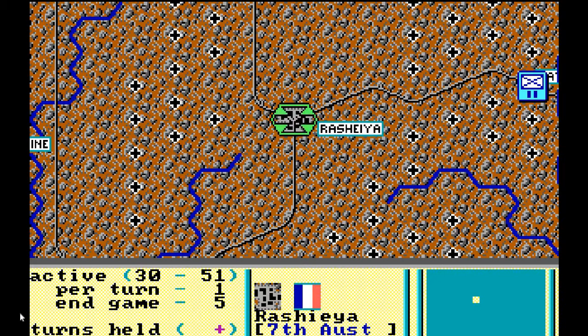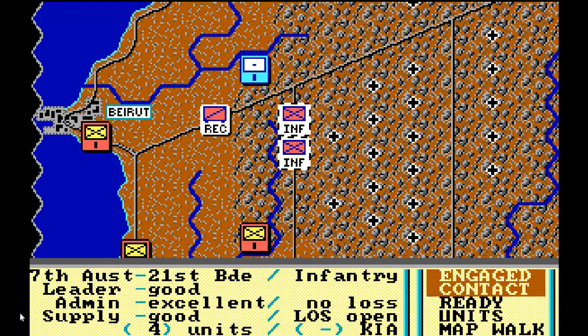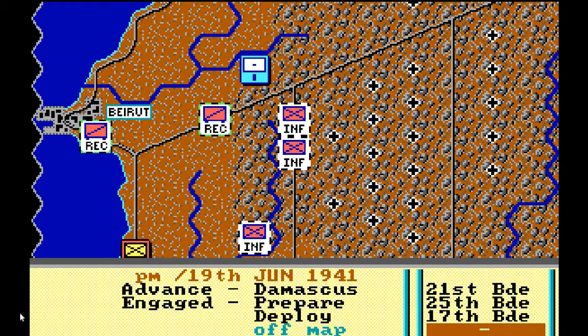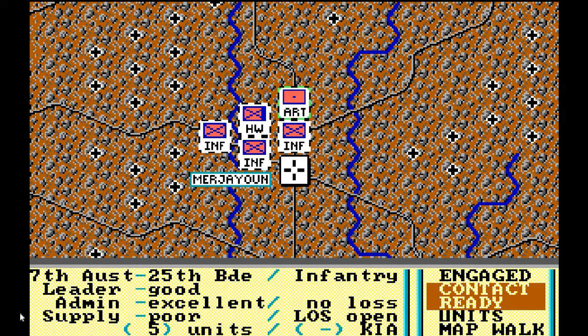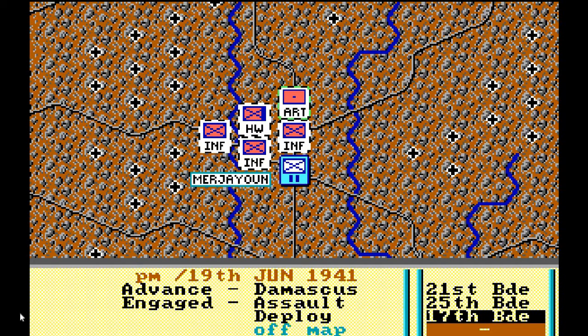Do I go through Rashid? You know, I'm just gonna... Oops. I'm just gonna experiment with Damascus, and I wonder what they will do. There's always room for experimentation unless you've played one of these scenarios a very large number of times. I suppose the space for experimentation goes down somewhat in that case, but really there's a lot of room for experimentation. So yeah, they prepare, so they're going to assault, see if they can just retake Merjayun.